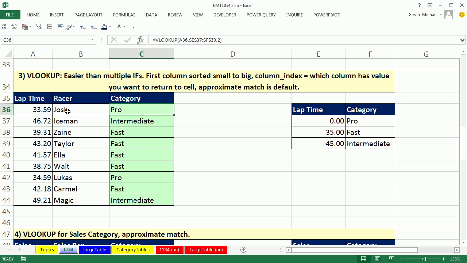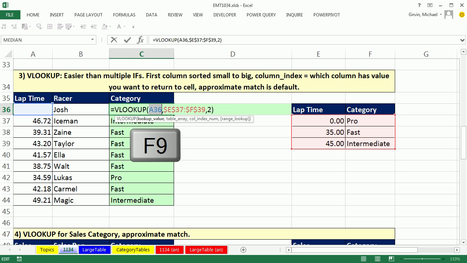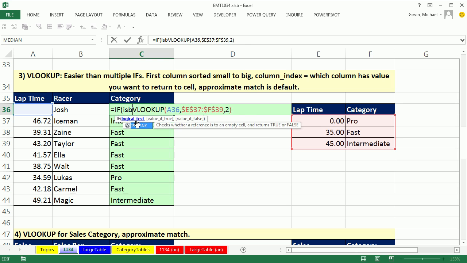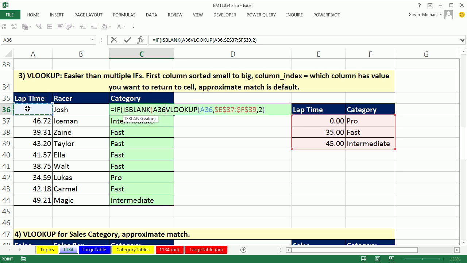We're going to run into the same problem if there's no score, right? VLOOKUP, it's the same thing we saw earlier. F9, that cell reference looks at a blank or empty cell as 0. So let's go ahead and do our if, and then is blank. All we're going to do is check and see if the cell is empty.